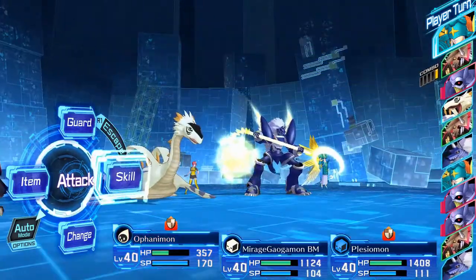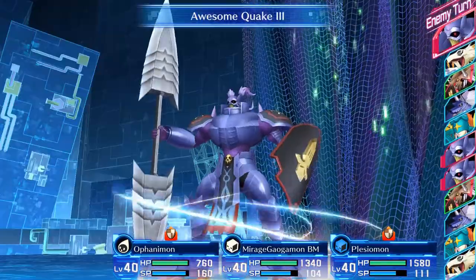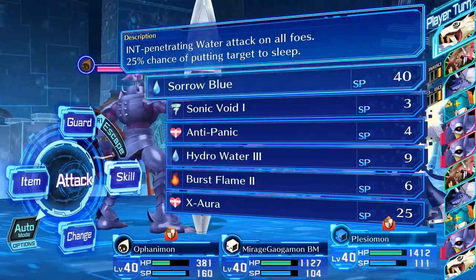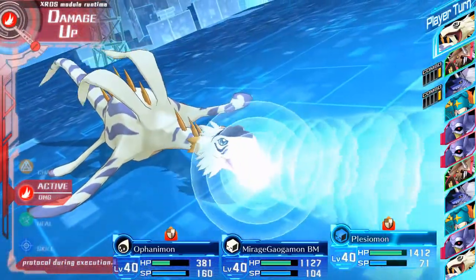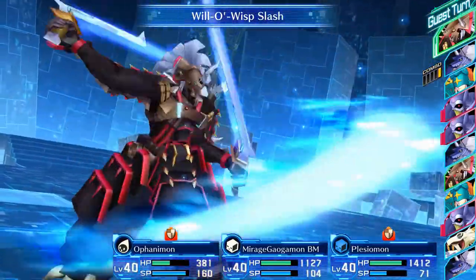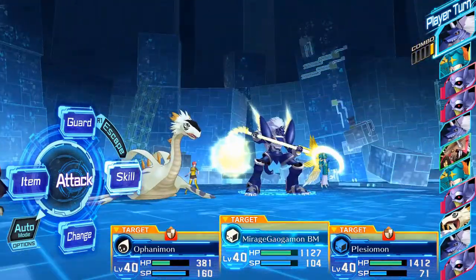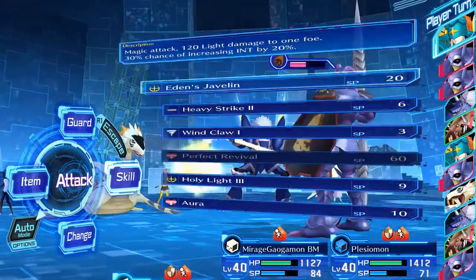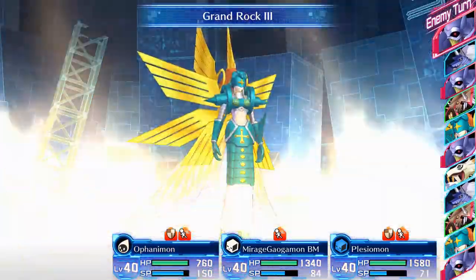Well, that was a crit, jeez. That was a pretty pathetic crit. I forget what attribute, okay, yeah, Gaomon is a virus, so he's not gonna do a lot of damage to Craniumon. Just keep Sorrow Blue. Take this. Oh yeah, that did a lot. Yeah, this battle isn't terribly hard. That was a great use of a speed charge field. No better use has ever been made.